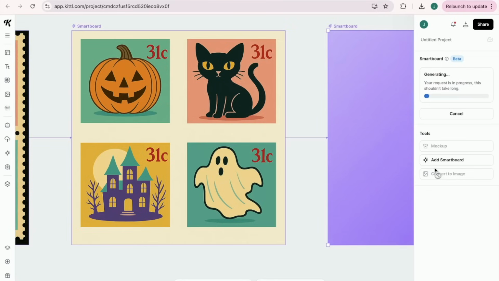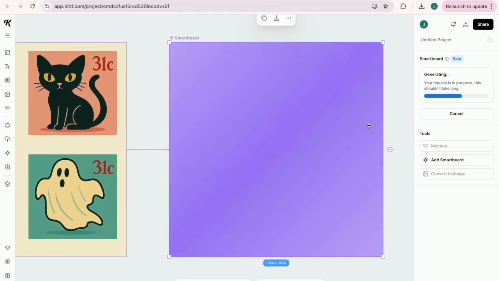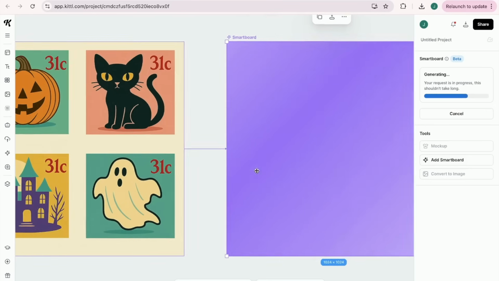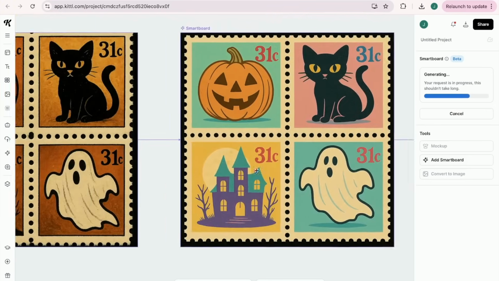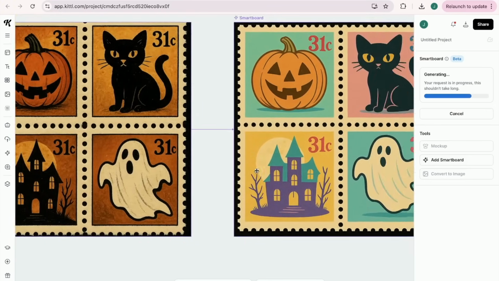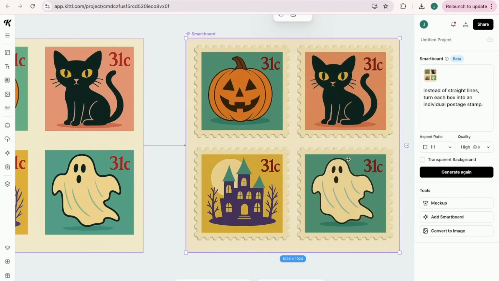As you can see, you have to prompt these AI softwares quite a few times to get it exactly how you want. However, a design like this would take me hours to make on my own. So to me, it's worth it still to prompt it a few times to get it just right. And then also, just FYI, it does take like a minute or 2 to give you the design. So just a heads up there. But still, it's saving us so much time from sitting down and designing ourselves.